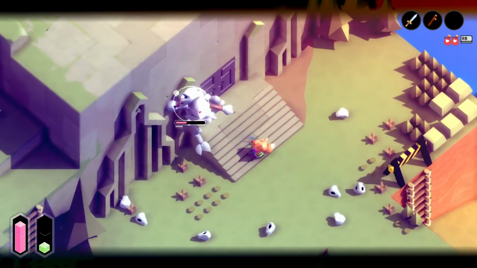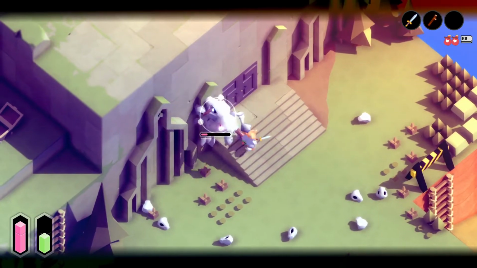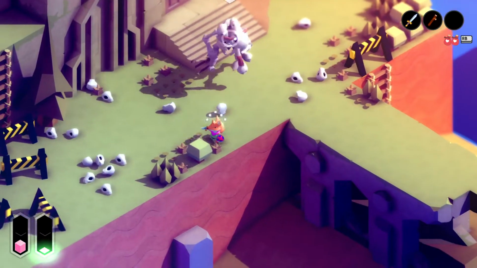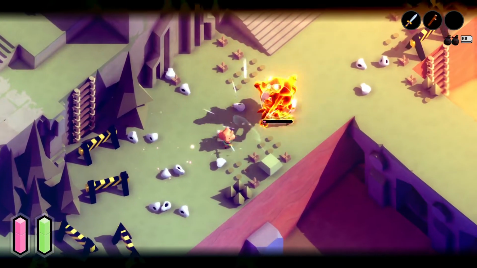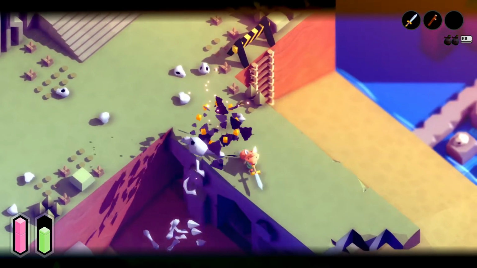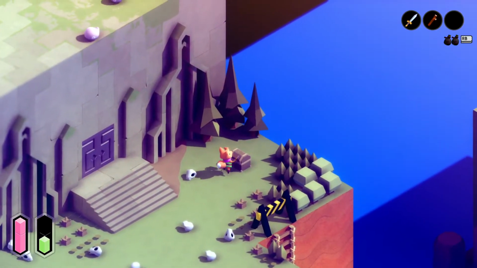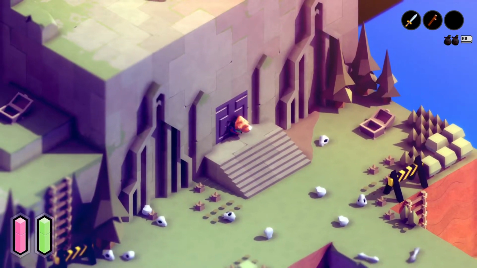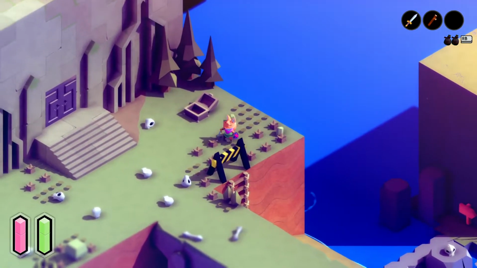Oh yeah, that's a lot of stamina. Oh, the stairs. Heal. Heal. Woohoo! Oh, maybe I could have just ran past him. I don't know if this actually... Well, shoot. I can't go down there.